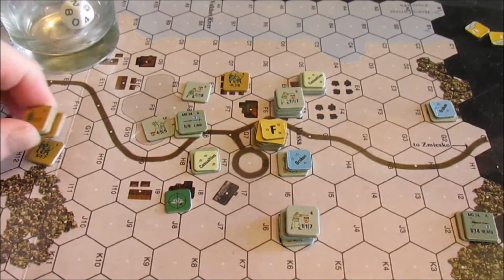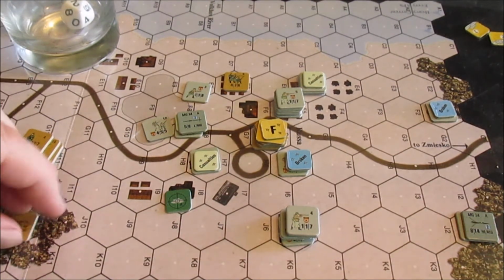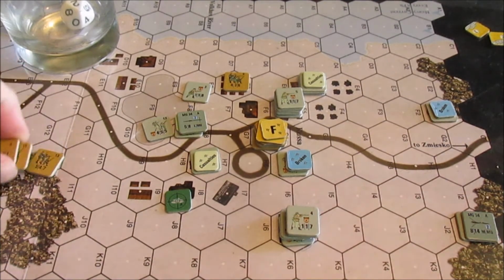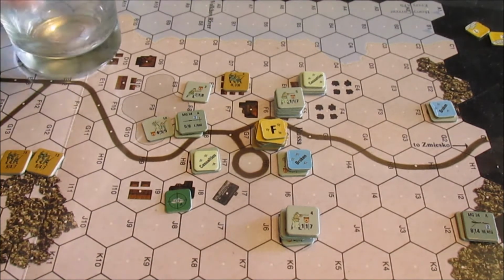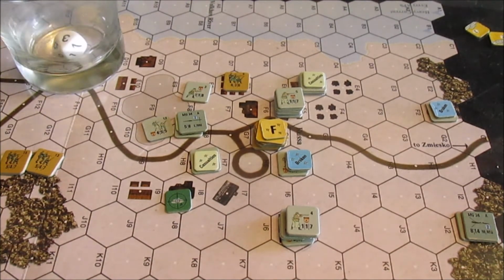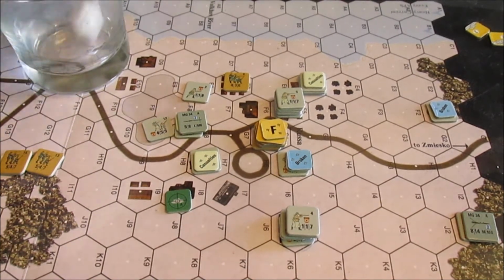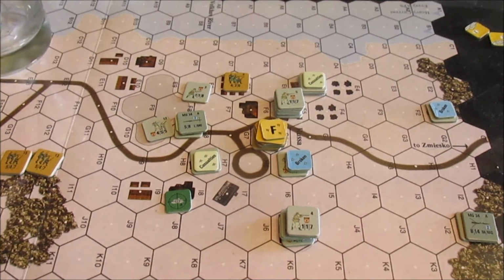Yeah, we're just going to go ahead and wipe out one full squad. All right, so motivation is going to be 7, 3, 4, 5. Leader makes it. Squad does not. Squad does not.